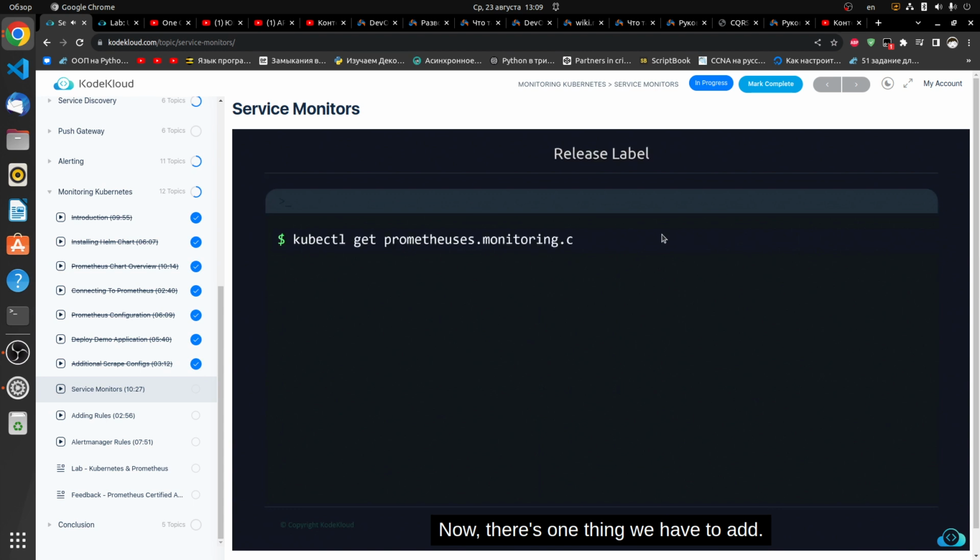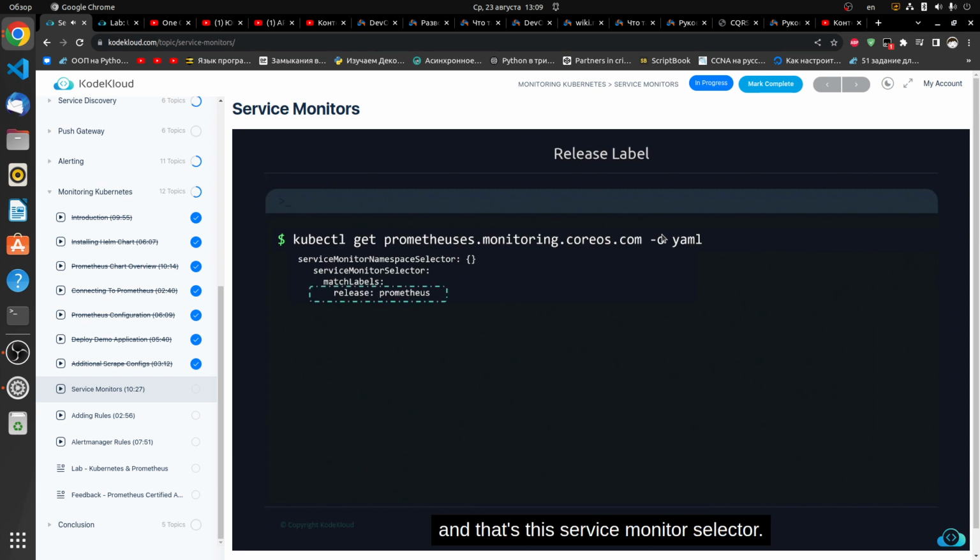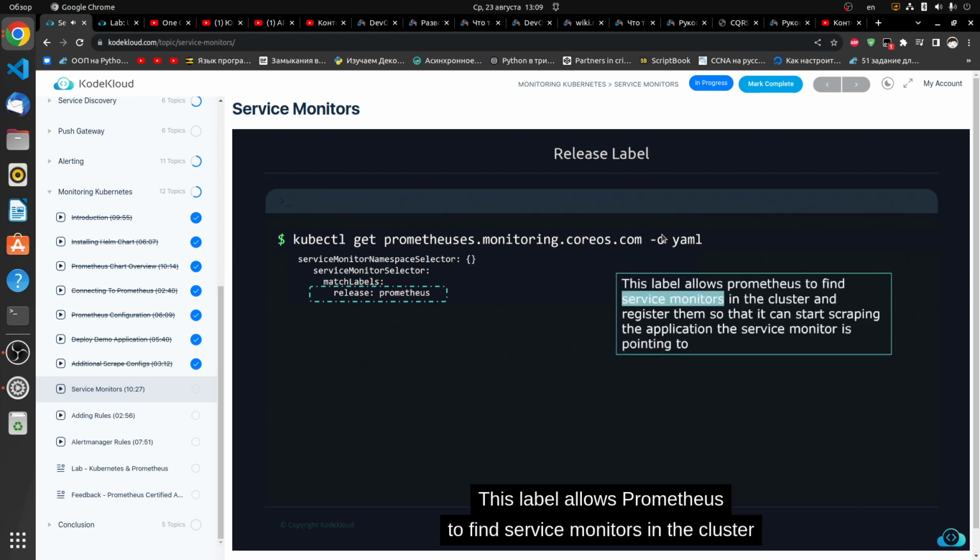Now, there's one thing we have to add. So if I do kubectl get and then the name of the CRD for Prometheus, not the one for the service monitor, and we do -o YAML, we can see the configs. There's one property that I want to go over, and that's this service monitor selector. And so it provides a label here. In this case, it's release Prometheus. And so this label allows Prometheus to find service monitors in the cluster and register them so that it can start scraping the application the service monitor is pointing to.